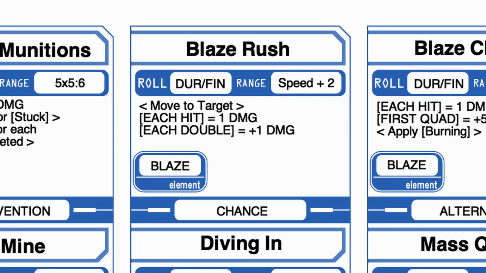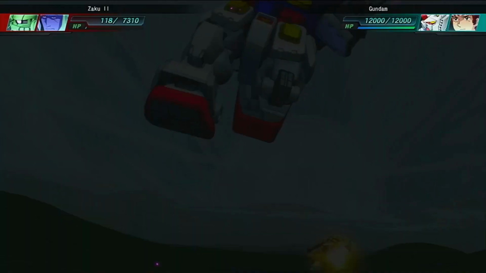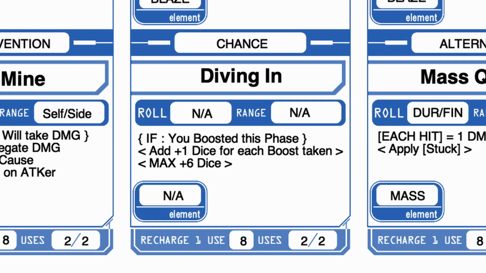Blaze Rush has a range of our speed +2, so that speed upgrade helps it out. You rush towards a target and deal blaze damage, each doubling the dice adding +1 damage. This gets real nasty with diving in, which adds an extra die for each time you boosted this phase.